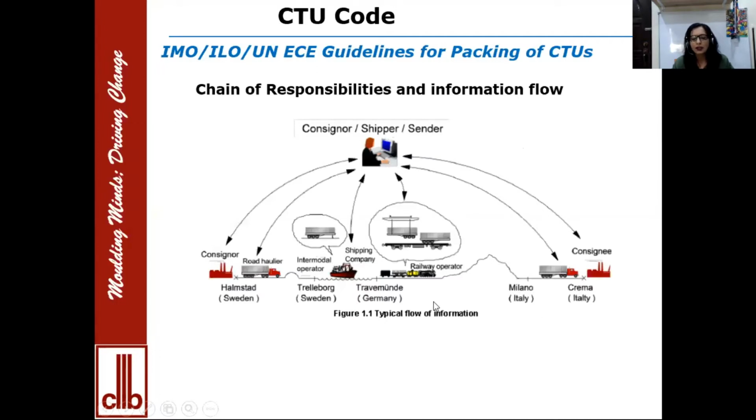So the chain of responsibilities indicates these parties, and we are well aware that from the seller to the buyer, there are multiple parties involved in the whole chain of events. When it comes to the road haulier, the forwarding agent, the freight forwarder, you can actually have one party that handles the entire door-to-door move. However, even that one party will not be the main carrier in most instances.